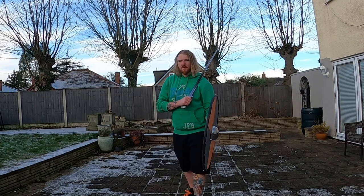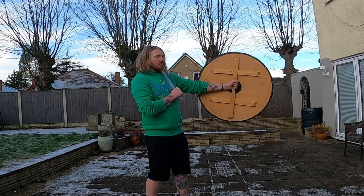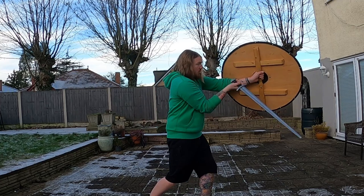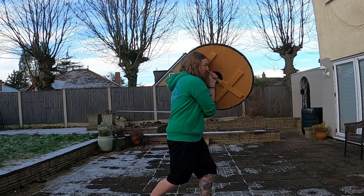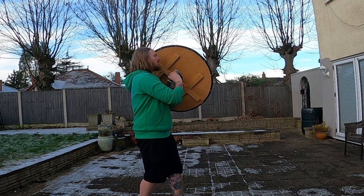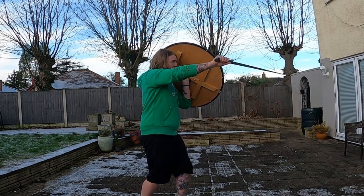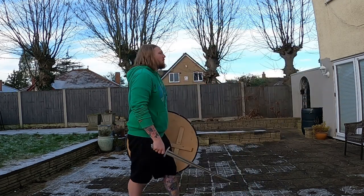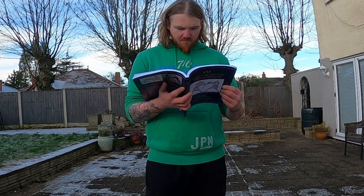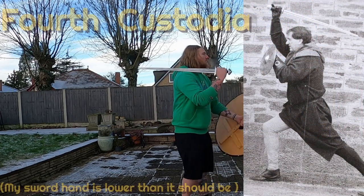As you can see here, the weight of these shields is so much more different to a buckler. Ours are about 3.5kg, so they're massive. After a while that'll just destroy your arm. So you're not keeping that thing outstretched like they show in the manuals with the buckler. You've got to keep it close to your body if you want to fight for any length of time. You've just got to bear that in mind looking at some of these techniques — you'll see me pulling the shield closer because you just can't afford to run out of stamina.